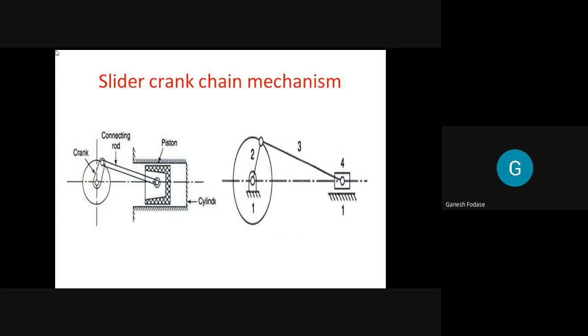Any other mechanism? Yes, please. Good, you're talking. And I request, as it is our first interaction, when you're talking, just tell me your name. Sir, myself Ganesh. You can continue. Okay, so I'll understand who is talking, who is interacting. Any other example of mechanisms particularly? All machines you are using and you know, but tell me about mechanisms.